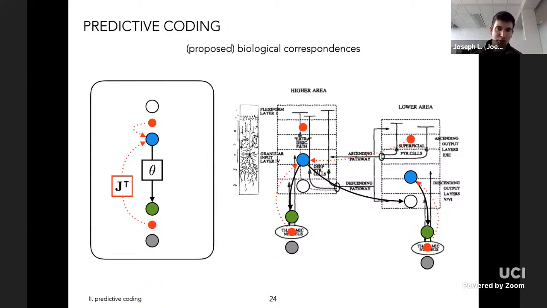You'd have some latent estimate being calculated at each column of cortex, and you also have predictions in each column. Now you have prediction errors being fed up from thalamus, fed up from lower areas to higher areas, and likewise you have predictions descending down to thalamus, predictions descending from higher areas to lower areas to give you these prediction errors.